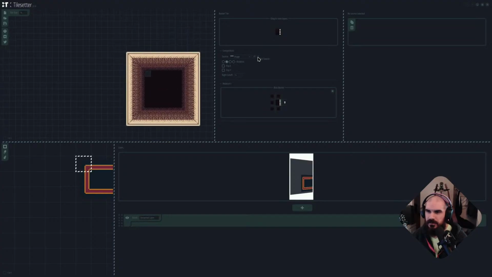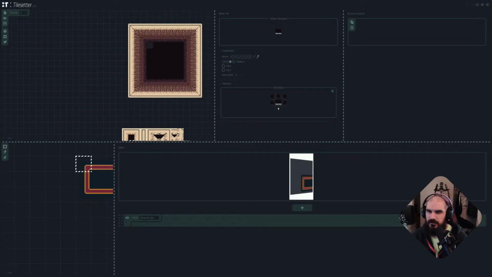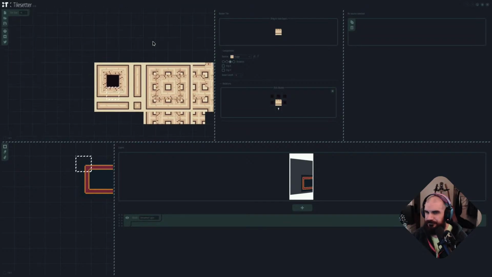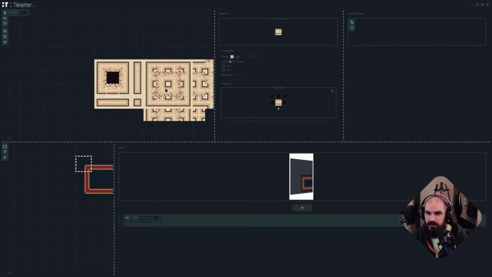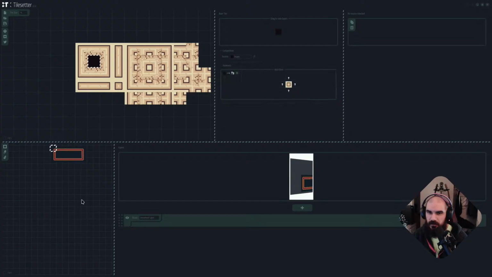You want to pick the same one because it's automatically rotating it for us. So always pick one on the top. Which is interesting. This probably gives us some shapes that we want to use too.